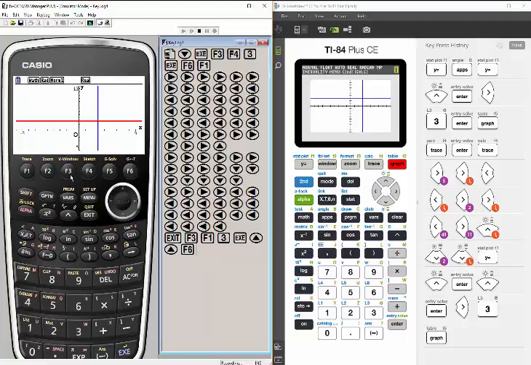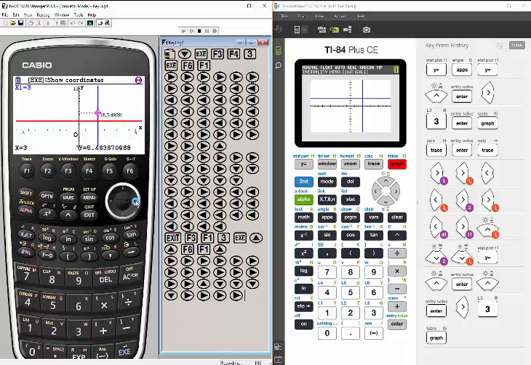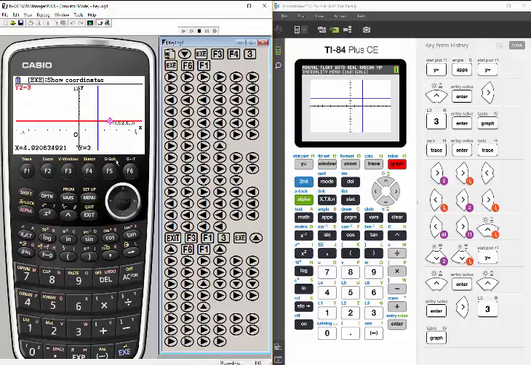And now when I hit trace on the Casio, the trace attaches to my plot. Right now you'll see it's attached to my vertical line. If I toggle, it will attach to my horizontal line, and I can see the difference in colors and in where the point is. I can move along and get close to that intersection there. I can toggle up and down and see my coordinates on either line. So I can make some great conjectures and comparisons about what's changing and what's not changing.